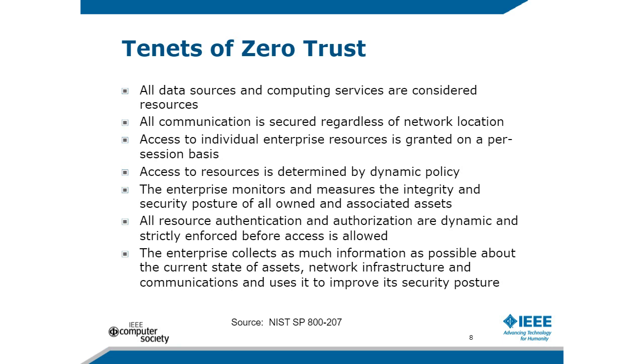There's a monitoring and measuring of the integrity of the security posture of all of these assets. Again, this is something that isn't necessarily done in the perimeter space, although increasingly we're seeing that, partly because it's recognized that the perimeter is simply a speed bump. So this is where things like, are systems and applications adequately patched? For zero trust, it becomes very important because essentially the internet is at your door, where in a perimeter scenario, there's the illusion that there's something between you and the internet.